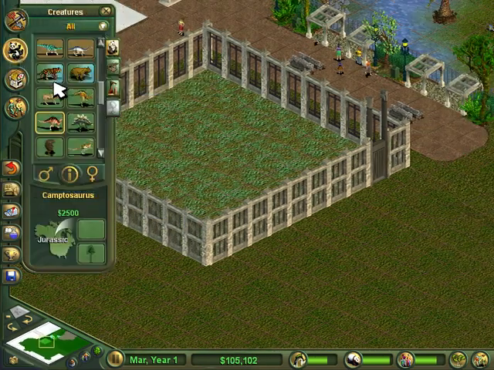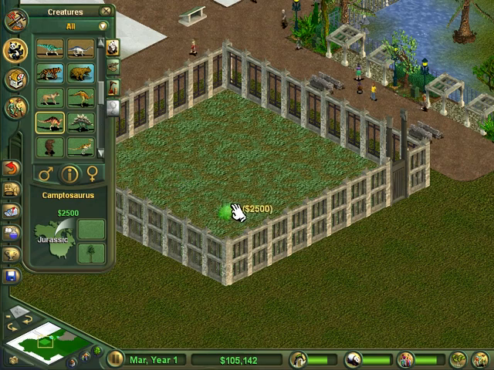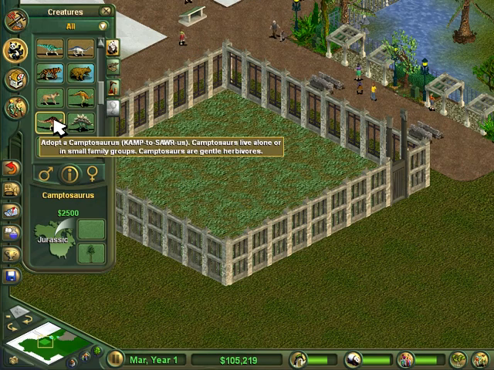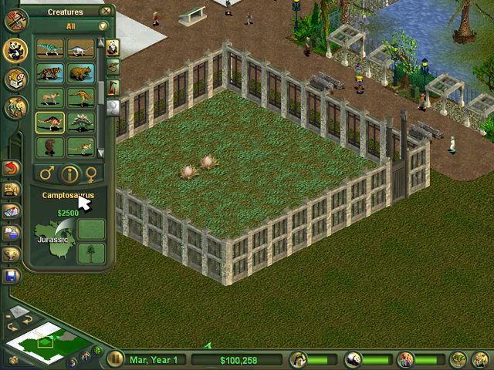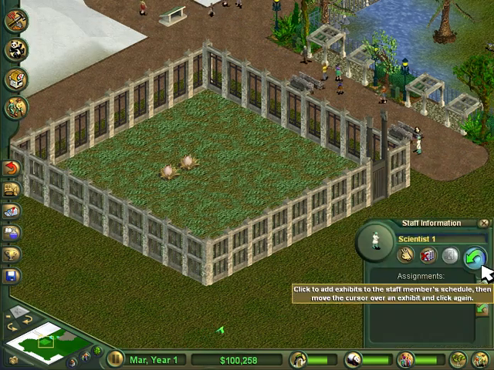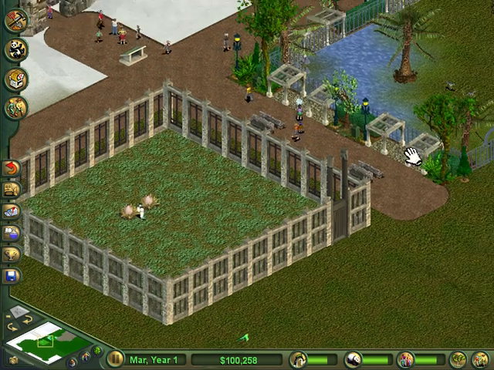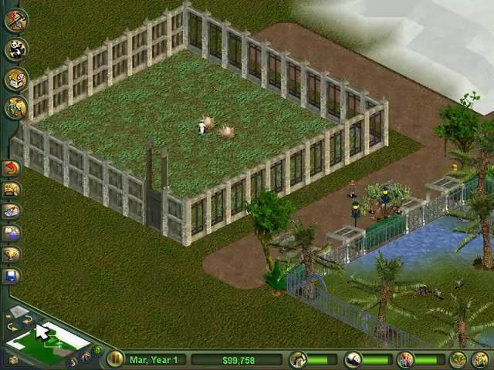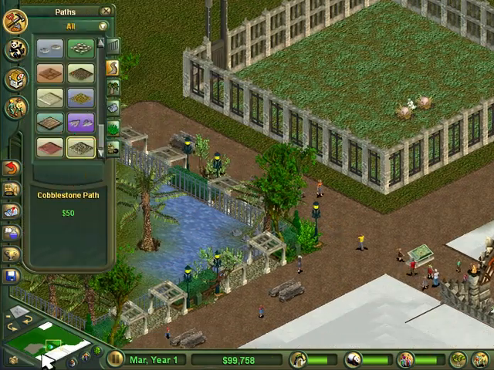Good. Let's see. Camptosaurus takes a single adult? Live alone or in small family groups. Okay. We'll live with those. Get in there. Thank you. Okay, and then just like before.